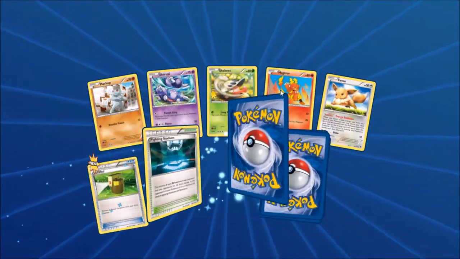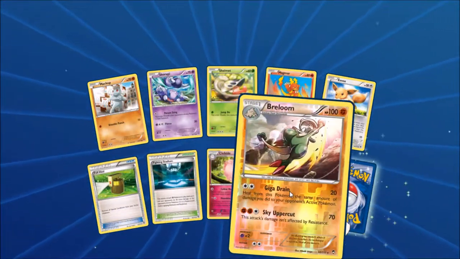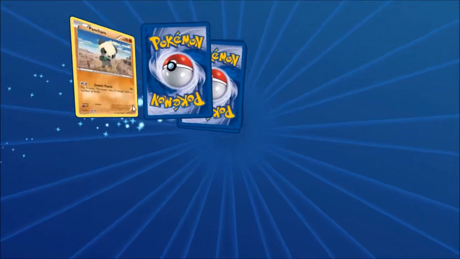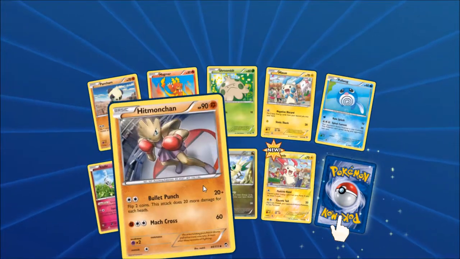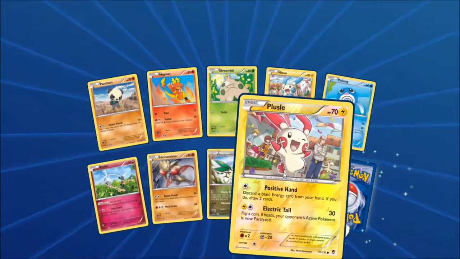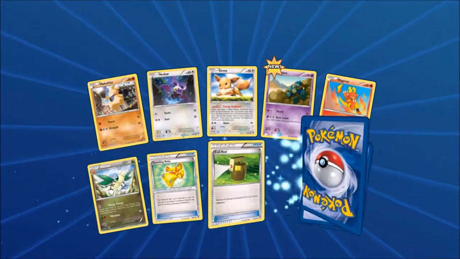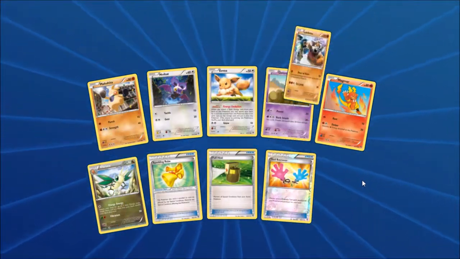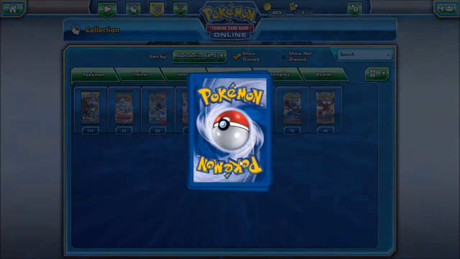So we got a Machop, Scruppy, Shelmet, Magmar, Eevee, Full Heal, Fighting Same Clefable, Reverse Holo, Breloom, and a Baratic. Pancham, Magmar, Shroomish, Minun, Poliwag, Klefki, Hitmonchan, Vibrava, Plusle, Reverse Holo, and a Lucario EX. Lucario! Makuhita, Noibat, Eevee, a Golett, Magmar, Vibrava, Sparkling Robe, Full Heal, Tool Retriever, and a Landorus. Oh, I need that card. That looks awesome. And it looks like it's a foil. Yep. You can see the shininess on it.